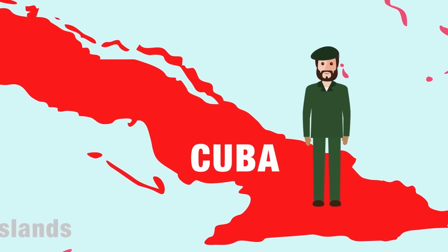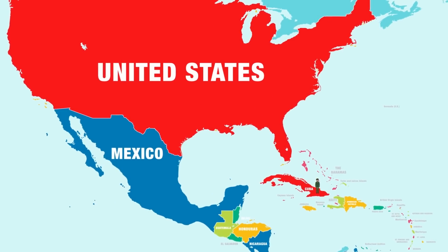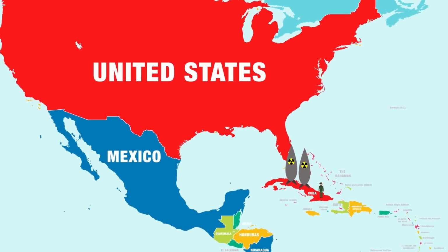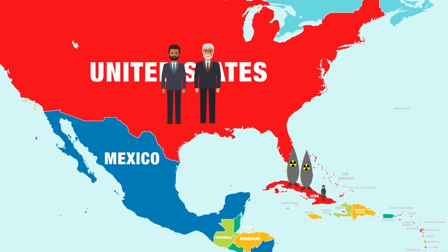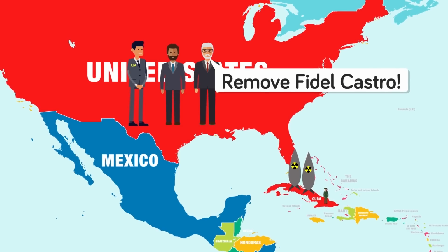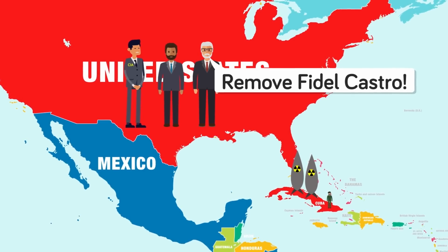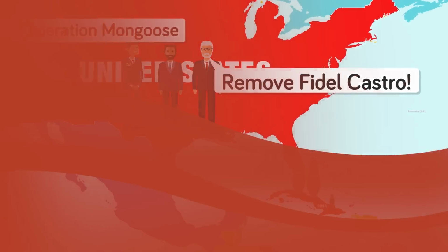Fidel Castro proved to be a popular target for CIA ploys. The leader of Communist Cuba was considered a major threat after he began to cozy up to the Soviets and declared intentions for Soviet military weapons and even missiles to be based on Cuban soil. The possibility of a sizable Soviet military force less than 100 miles from American soil was completely unacceptable to the US, and thus the green light was given for Castro's removal from power, either by assassination or by discrediting him in the eyes of the Cuban people. This chapter of CIA history would be known as Operation Mongoose.